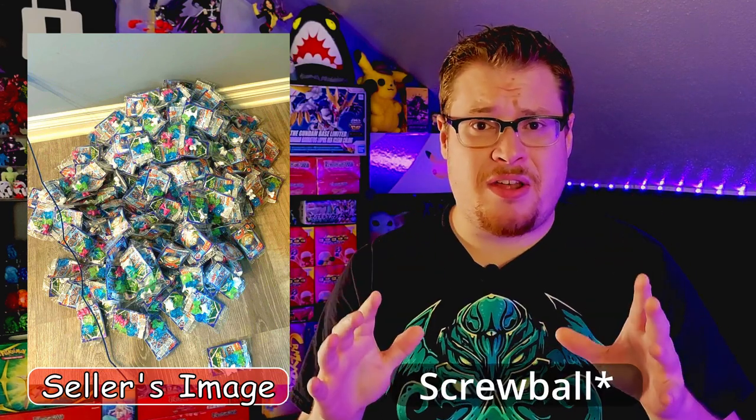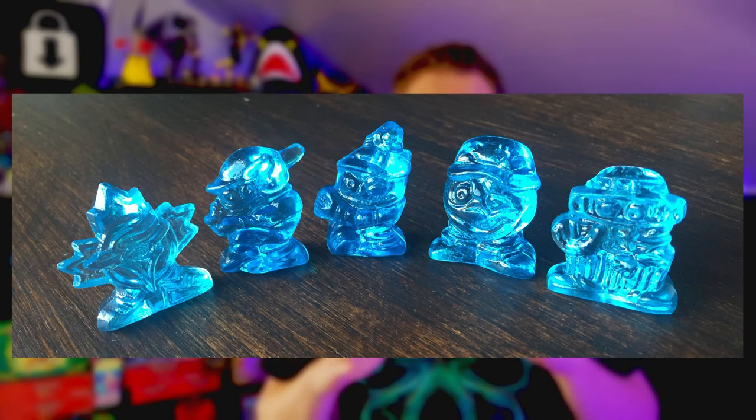You basically had to be at the Toronto game to get one of these. To have them sealed and in the package in brand new condition is extremely rare. Some other Gogo fans in the Discord have found these before in other lots. But sealed is pretty wild. Now for the backstory: some guy ended up finding a massive amount of just these sealed Screwball packs — basically an entire box from a warehouse. He put it all on eBay and has been sending them out to the entire Gogo fan base.